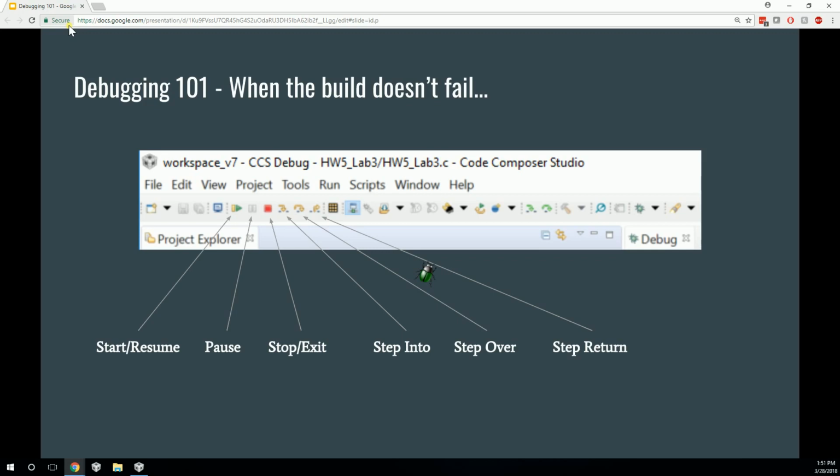I can set a breakpoint at the beginning of a state that I should only ever enter when a button is pressed. And if I hit the Start Resume button, my code should operate as normal until I press this button. That will trigger the event that enters my state, and my code will run into my breakpoint, and only then should my code stop. From here, I can continue to jump from state to state and slow my code down to visually verify in my Code Composer Studio that it is going where I expect it to and only when I expect it to.